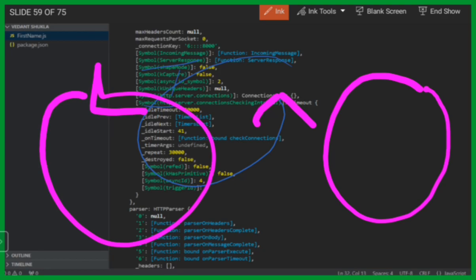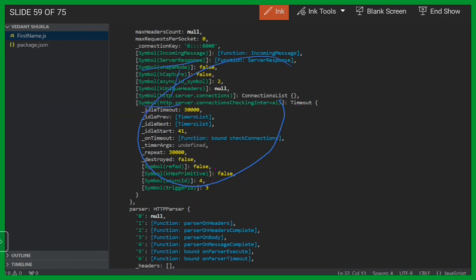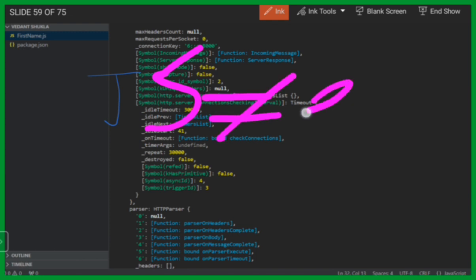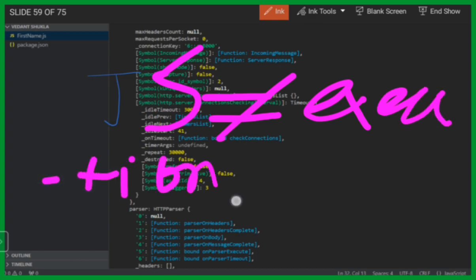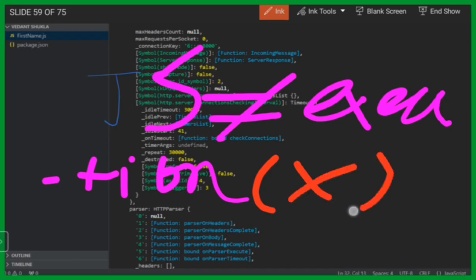So to stop this, first of all, what JavaScript does is it stops the execution. It doesn't want any kind of execution to be processed further. And rather than that, it just throws an error.